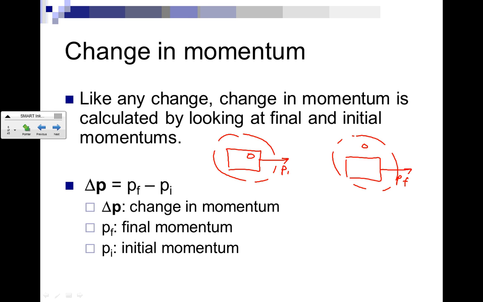We'll look at different examples of that, but one example is a kid sliding on a sled. Get two kids sliding on a sled, one kid falls off the back. Oops. Well, that guy gets to go a little bit faster because now he's got less mass that's dragging along with him. We'll look at that problem a little bit later. But don't forget, a change is always final minus initial. And that's going to come up as well later.